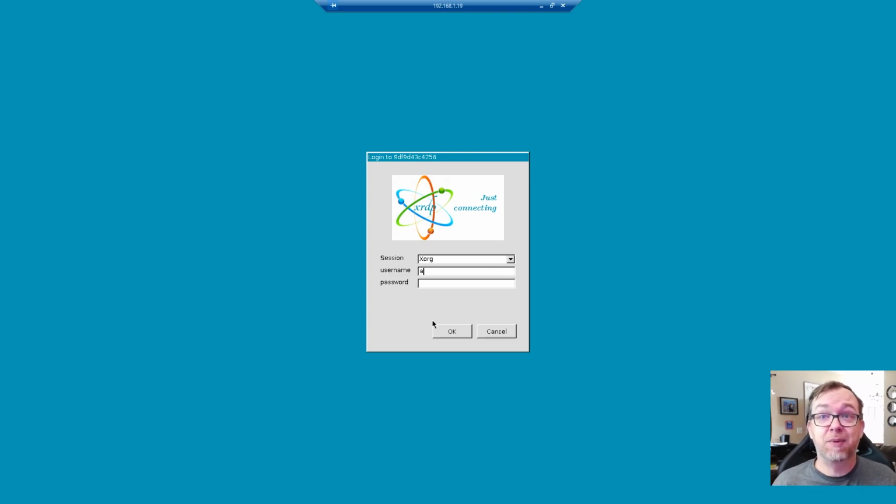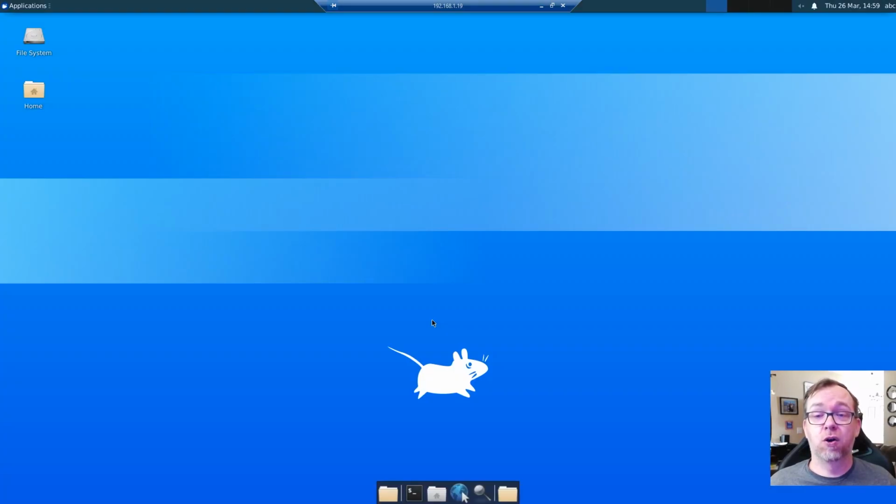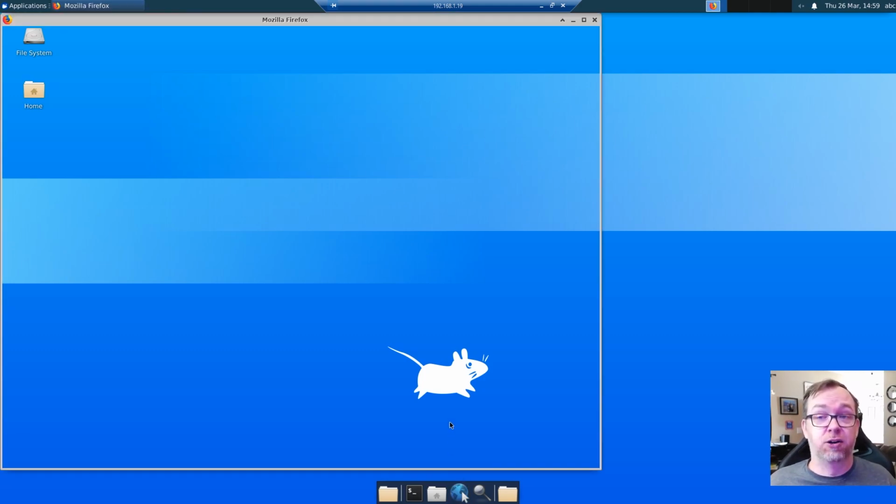So now your username is abc and your password is abc. And then you should be able to click enter or click okay, or however you wanna get there. But here we are on our remote desktop. Now we actually have, for our home server, not Windows. So this is actually a desktop environment running on our home server. What's cool about this is it makes things a little bit easier in some regards.